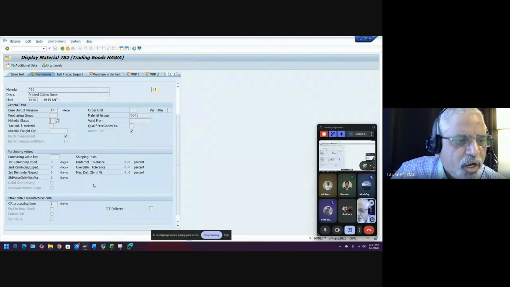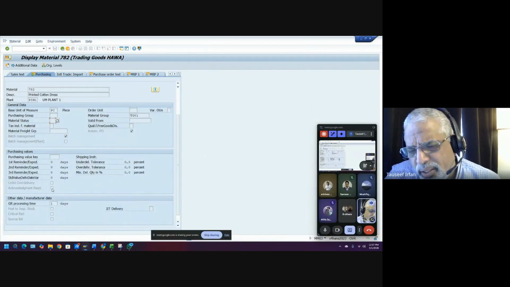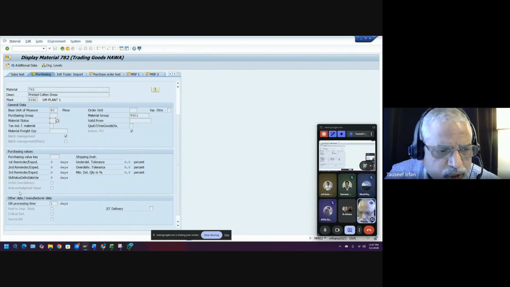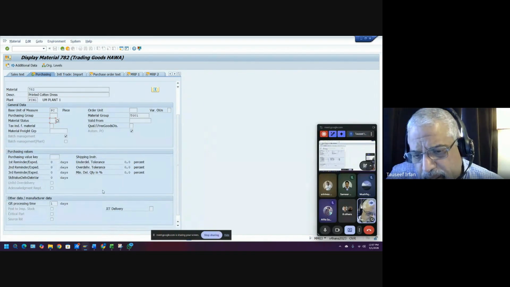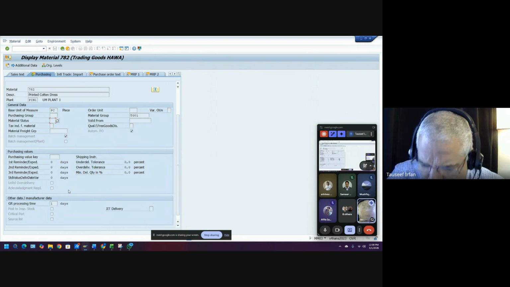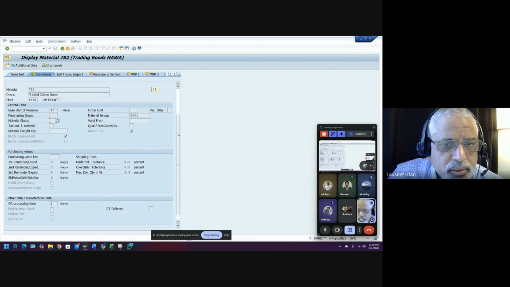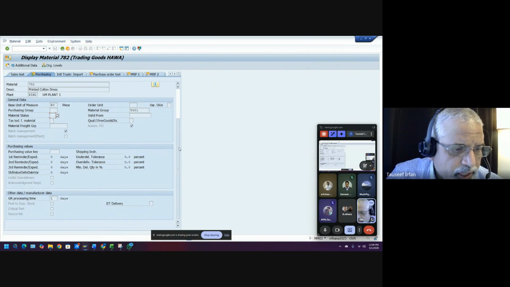Okay. We'll talk about order acknowledgement required. If you issue a PO and you want the supplier to send you an acknowledgement, then you have to check mark this. It will ask the supplier to send an acknowledgement, either by EDI or by Ariba. Ariba is our portal, SAP Ariba, which integrates with the supplier. So an acknowledgement request will go saying, hey, we are waiting for the order acknowledgement.